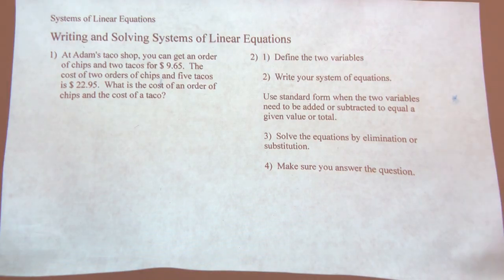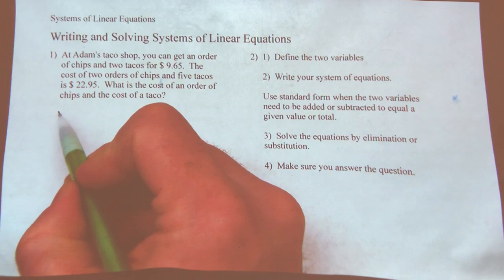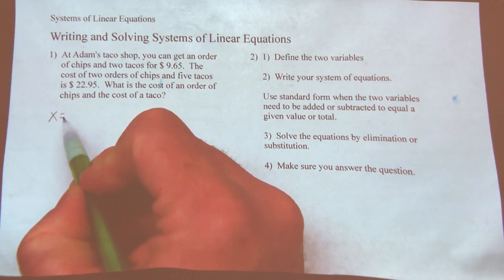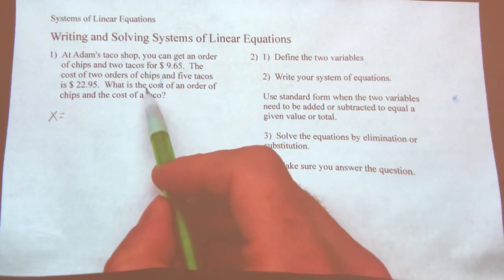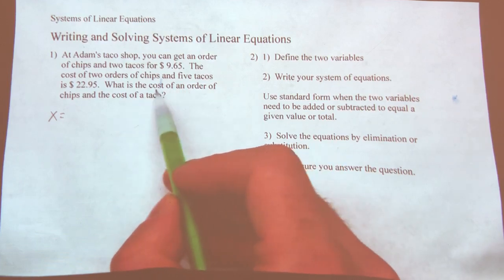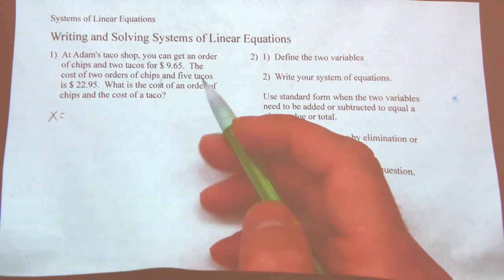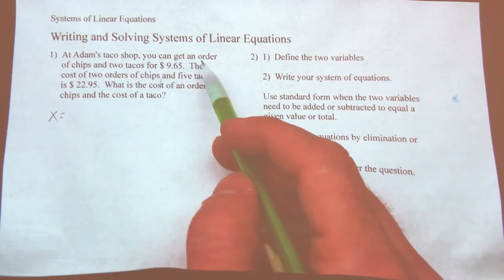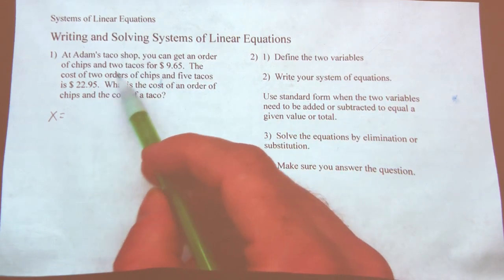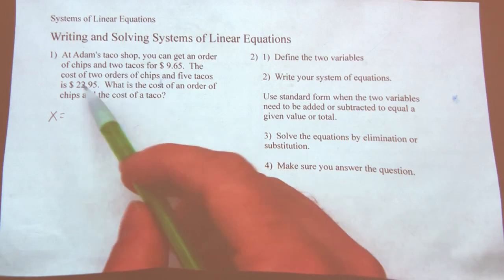Whenever you are trying to write a system of linear equations, or really write an equation in general, the first thing you want to do is define the variables, meaning say what the variables represent. You can choose anything. We're going to choose x and y for our variables. So x is going to be represented by the cost of an order of chips. Usually you can see in the question the unknown, whatever it's asking for, that's going to be one or both of your variables. Also, just think about what is the thing that is unknown, right? We know the totals, but we don't know the cost of the taco. We don't know the cost of the chip.